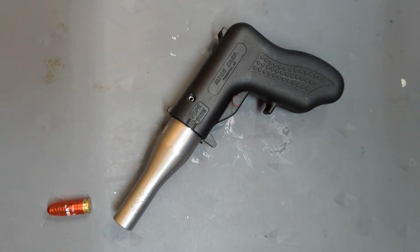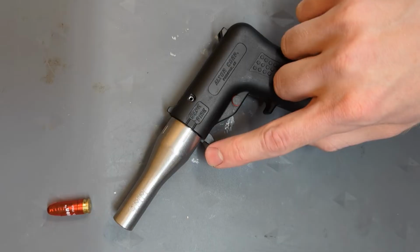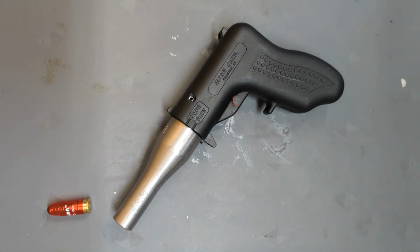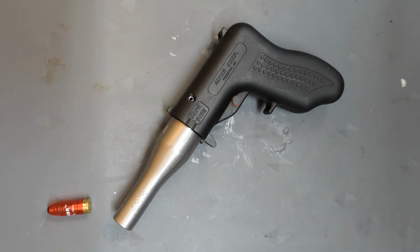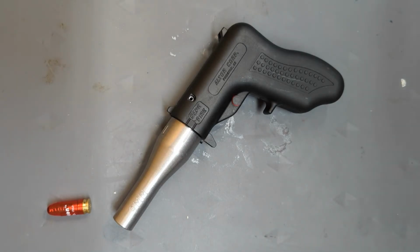On some handguns, you'll see an extra protrusion on the trigger, what's sometimes called a trigger dingus, and that is there to ensure that in this scenario, the trigger might go back a little, but because the dingus hasn't been pressed, it can't continue all the way and thus can't fire the gun. This has no such protection. There is some level of safety here. The trigger and the firing pin have pretty low mass, which means they won't have that much inertia. The spring on them is pretty stout, which will tend to keep the trigger and firing pin from going that far back. So all in all, there is some level of safety here, but because there is no absolute mechanical prevention of firing when dropped, I wouldn't bet on it.